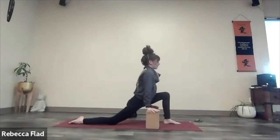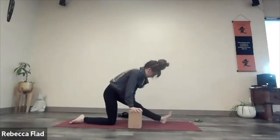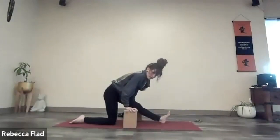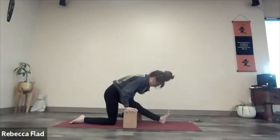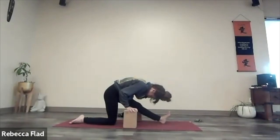Set up into a high lunge, shining the heart forward. Exhale to walk yourself back, half split. Straightening the front leg, flexing the left toes back towards the face. Drawing the left hip back in space. Letting the body become heavy as it folds over the leg. Continuing to follow the breaths in and out.